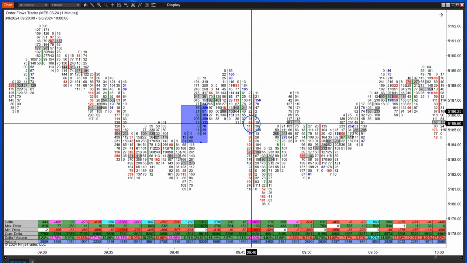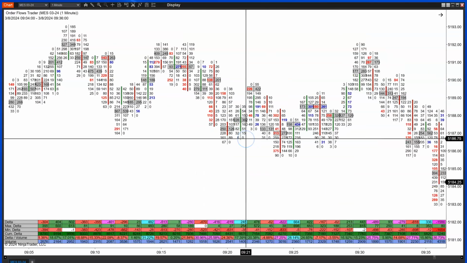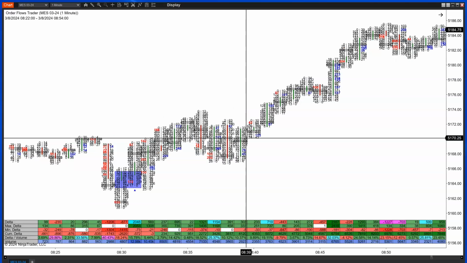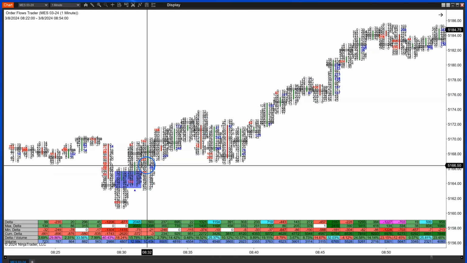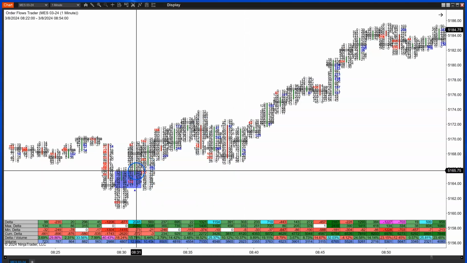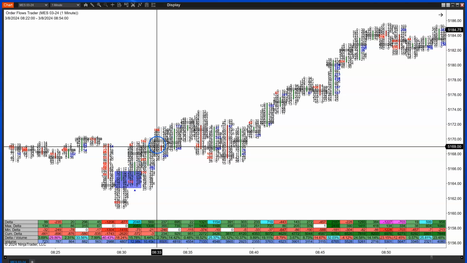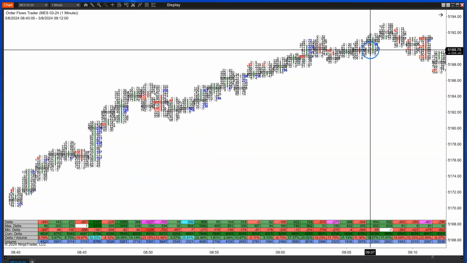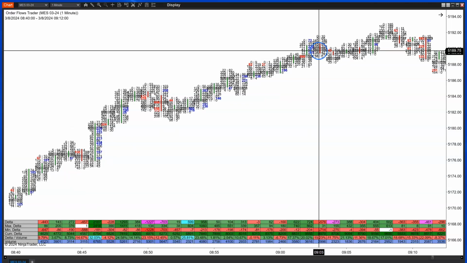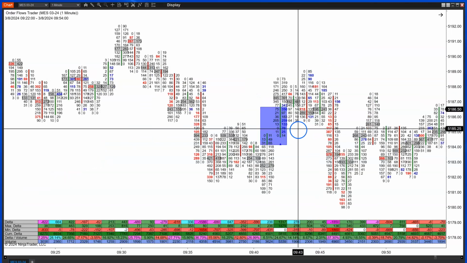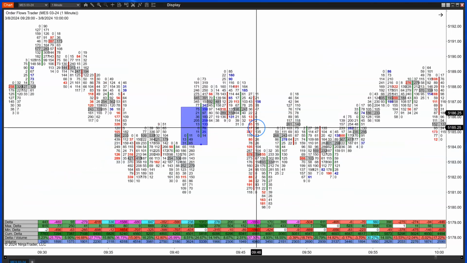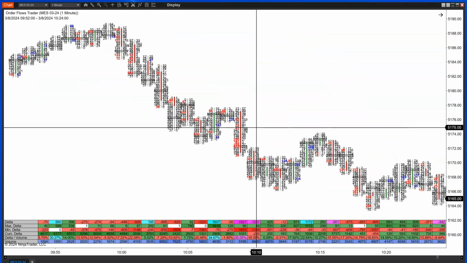Okay, this one probably would have stopped you out. And then going back from the cash open, look at this, right off the cash open we're talking a move from 70 all the way up to the 90s. That's a 20-point move. So even though you had a few that did nothing and probably stopped you out, you did capture a few of the nice moves during the day.